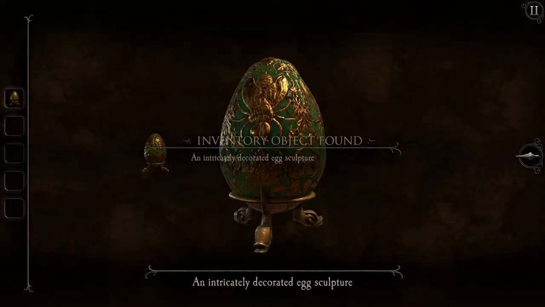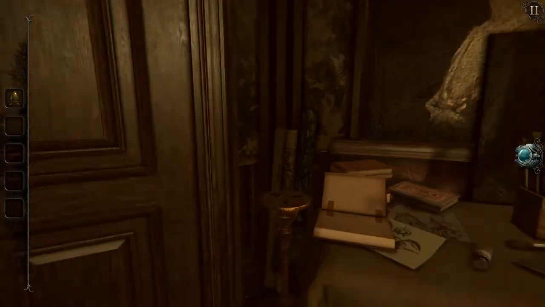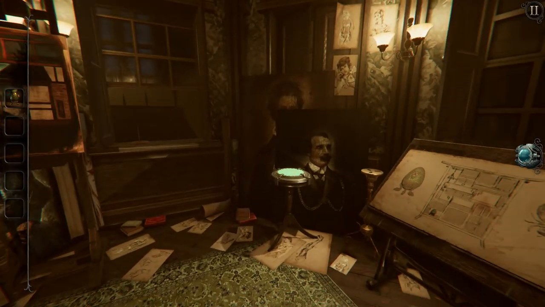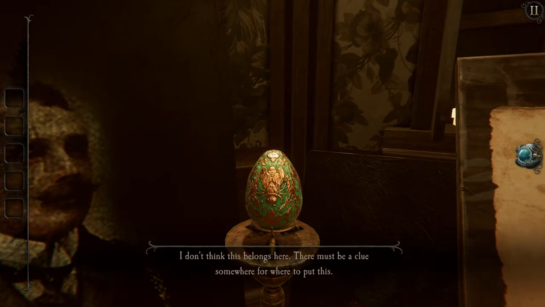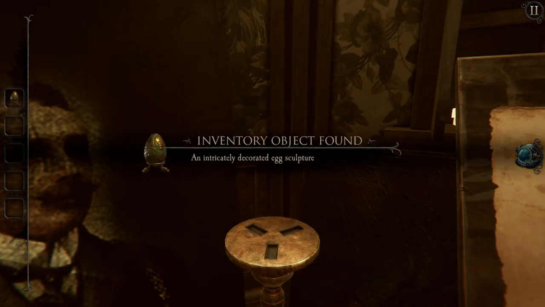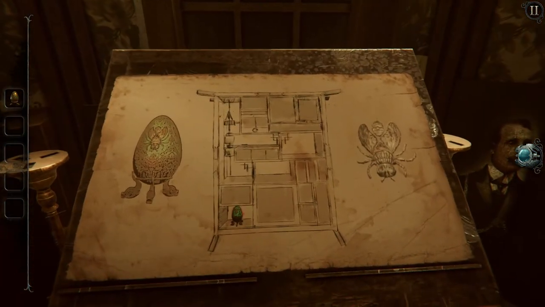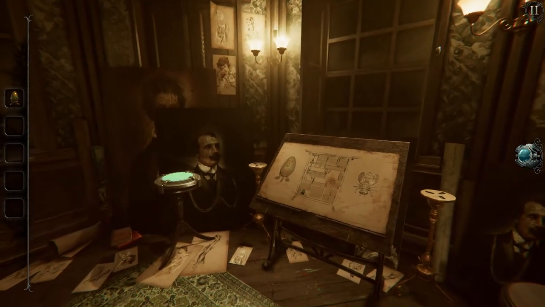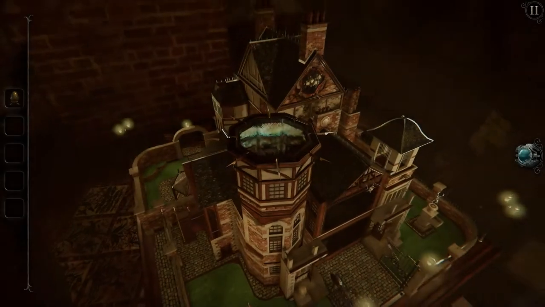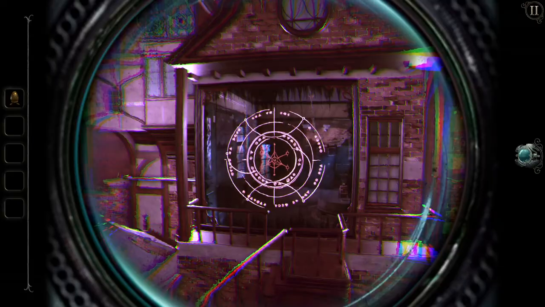Oh! Bugs! Bugs. Go here? Bugs goes in the bottom. Bye-bye, Art Studio. Back to the art gallery.